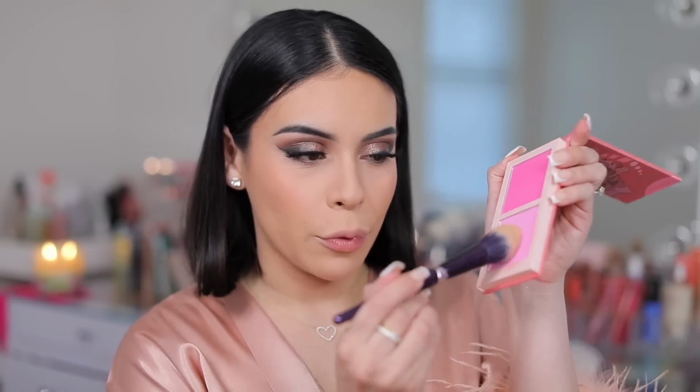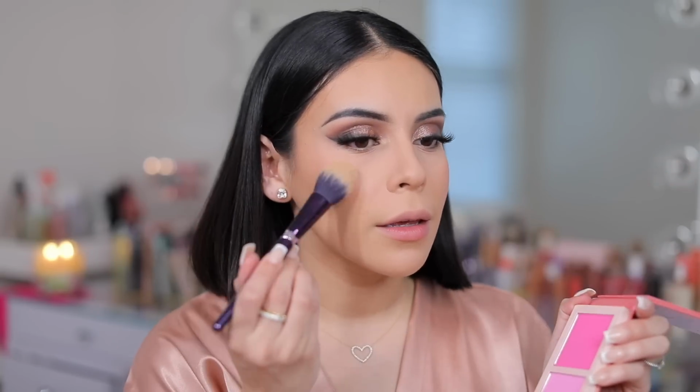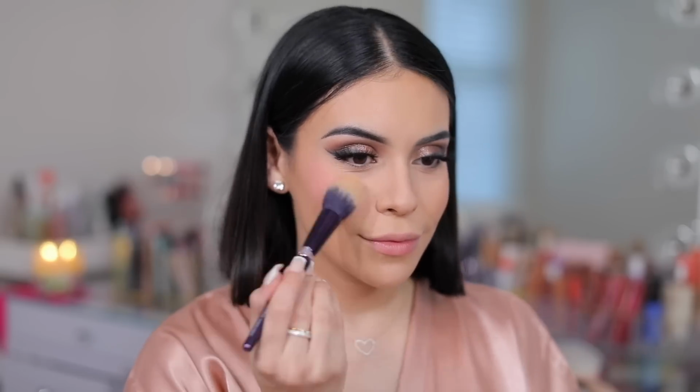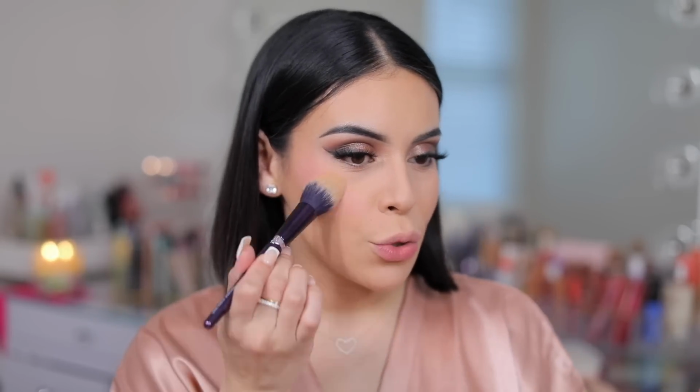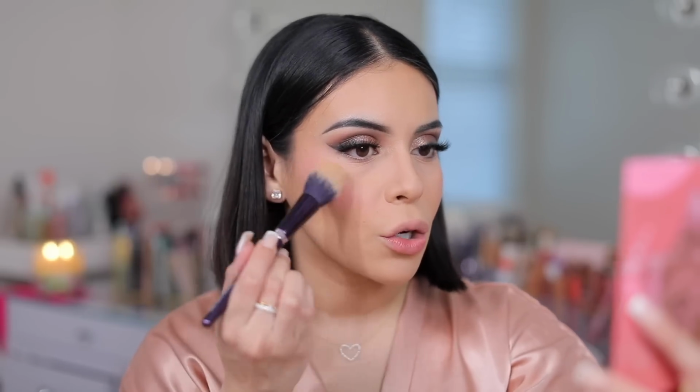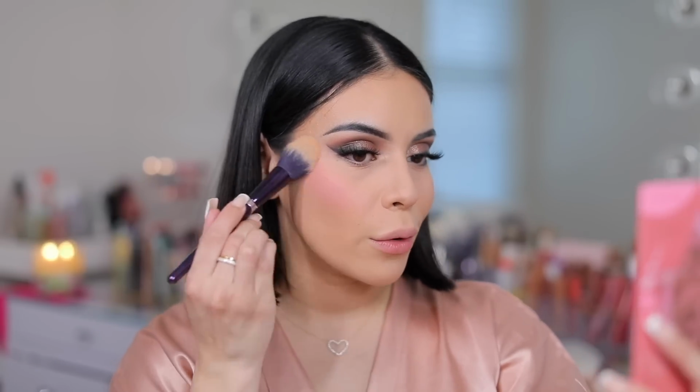And you know, we gotta add some blush, so I'm gonna use my Juvia's Place Volume 4 blush palette with the same brush, the tapered highlighter. I'm gonna take some of the Cotton Candy Pink and just go right over where the cream blush was. This is the prettiest addition to any blush look. Honestly, this is the prettiest blush. It's gonna work on so many different skin tones. It's such a great formula. I feel like this is honestly the only cotton candy bright blush that you're gonna need.